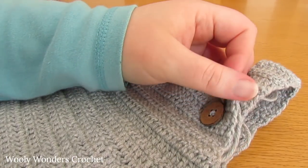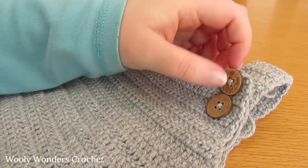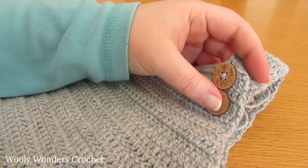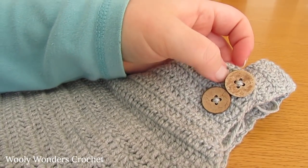So this is what our straps look like. They come from the back, across, over, and they go underneath the front, and then we have our buttons attached to the strap, and then the buttons come through and go through the buttonholes on the front.